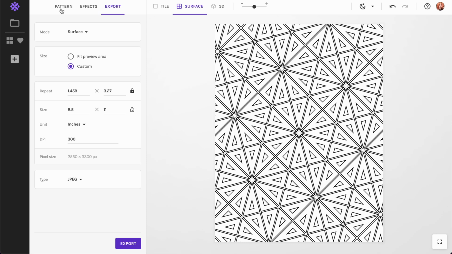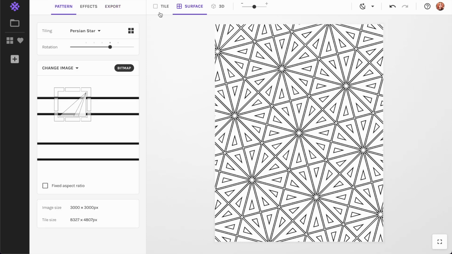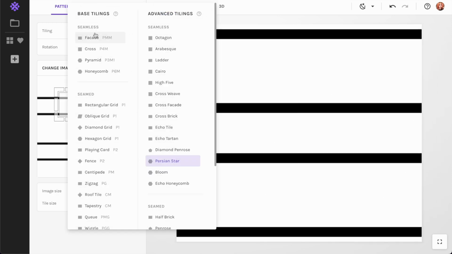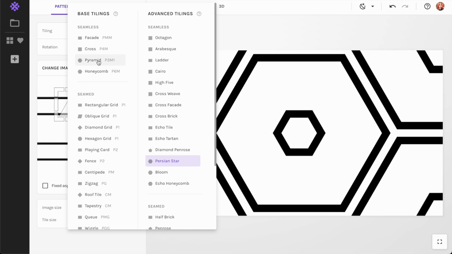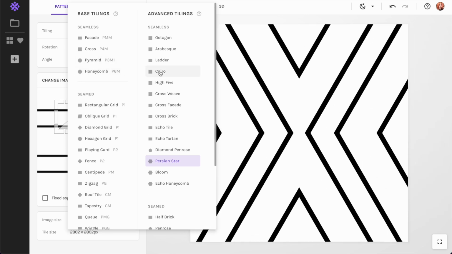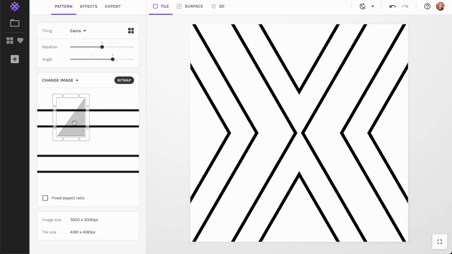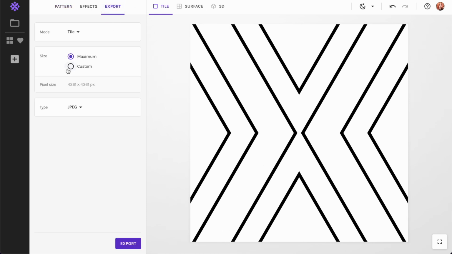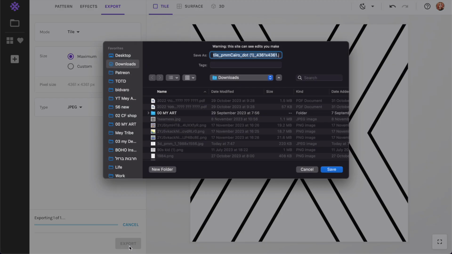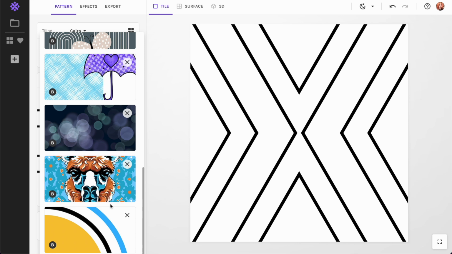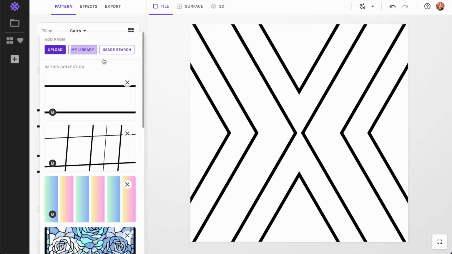But I'm going to do two things with my iPad, as I said. And one of them is to create a tiling brush. And for that, I do need, and I have to have, a 1:1 ratio tile. So for example, this one is a 1:1 ratio tile. Let's click on export the tile and go back, and let's change an image to something that doesn't have these lines, but something interesting.